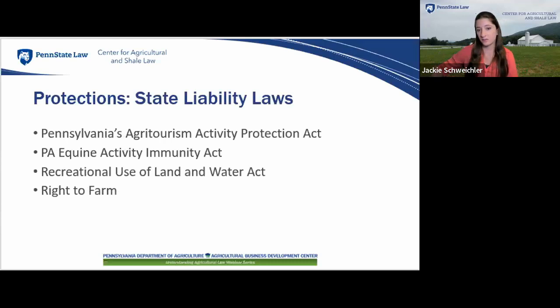Okay, so these are the laws that we're focusing on today. So first, Pennsylvania's Agritourism Activity Protection Act, the Equine Activity Immunity Act, the Recreational Use of Land and Water Act, and Right to Farm. Briefly at the end, we'll get to that. Just to make it a little bit clear to distinguish these, the main difference between these is the first 3 laws focus on liability relating to consumer injuries, negligence, that sort of thing, whereas Right to Farm focuses on preventing liability relating to nuisance. So that's sort of how I've divided these up when we talk about them today.